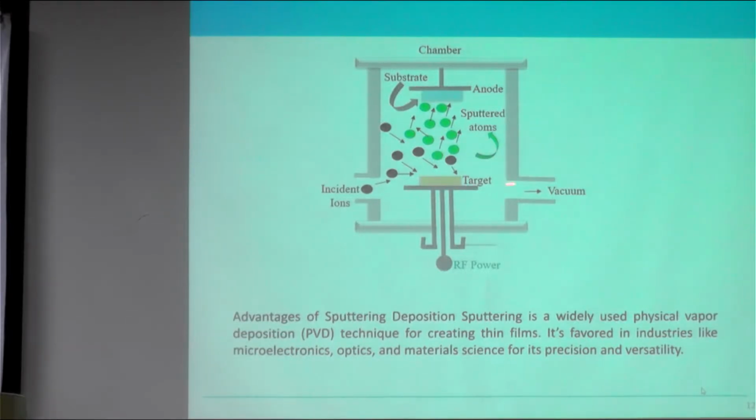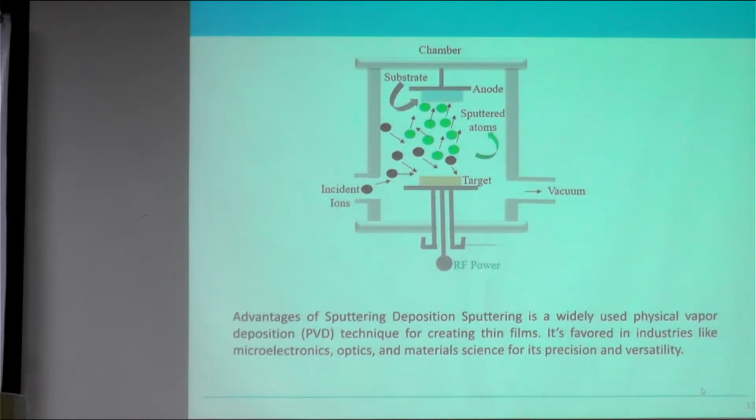So what happens the moment you are making it: first you create a vacuum, then you close this, and then you provide the RF power and you purge ion. Sometimes you need to release this also if it is very dense inside. Argon is there. So what will happen, these argon atoms get hit on this target. When it hits this target, this particular atom, this green one, gets out and it is going to get stuck on your substrate.